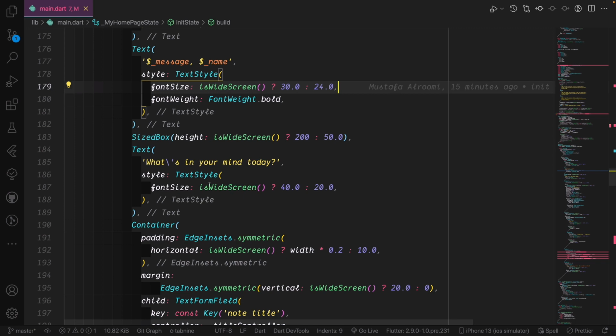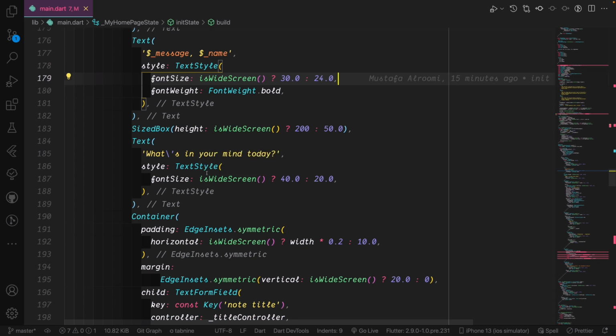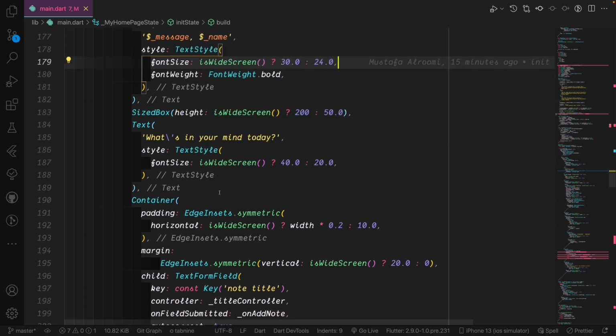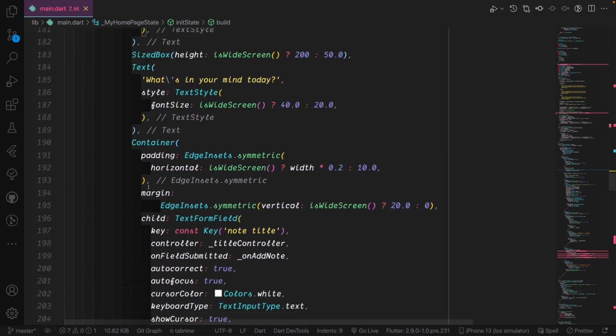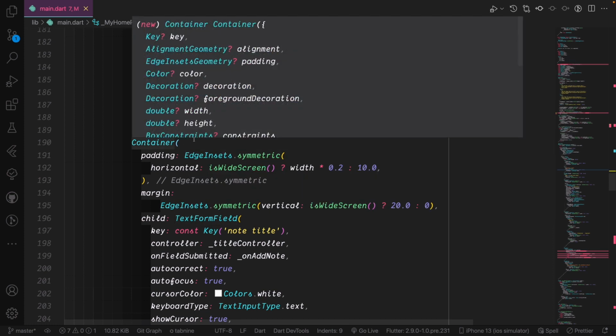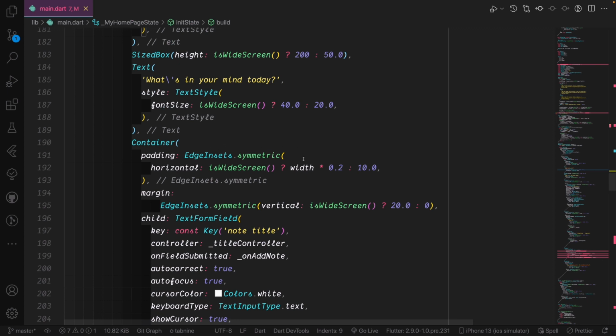And then we will have the prompt, what is in your mind today, to let the user have the ability to add a couple of notes. And then I will wrap it with the text form field, where our input will be, and I wrap it with a container because I need the padding, and we can use symmetric to have the horizontal padding.